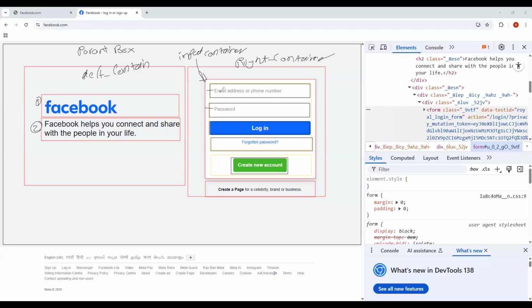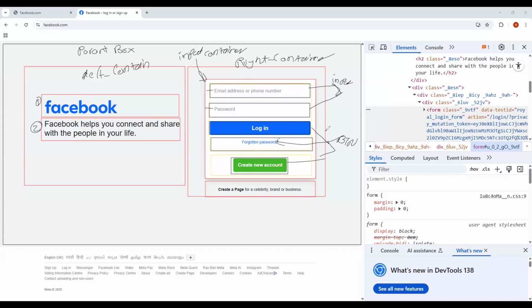What do we have again here? We have inputs, sorry, it's input, and we have button. These are buttons, and it's text only. Is it paragraph text or anything?